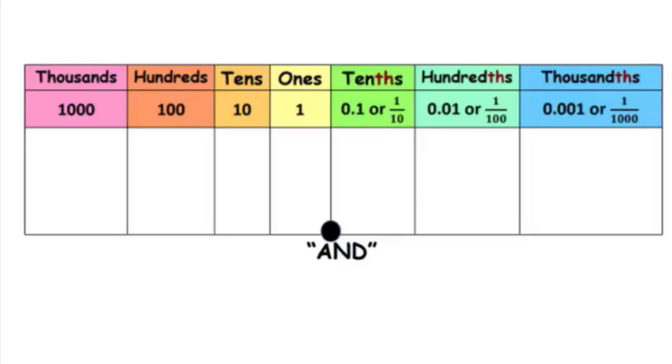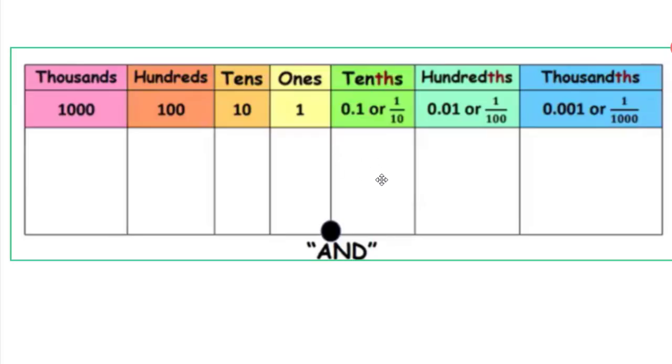In that previous video, we showed you how to use a place value chart. It's really important for you to understand your whole numbers and their place value, as well as understanding the fractions or the decimals. Here we show you that 0.1 equals the same as 1/10, and we call it a tenth. So on your place value chart, this number in this box is a tenth. It's a fraction, 1/10 of a number.